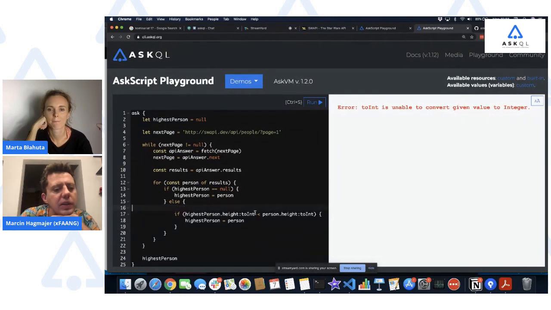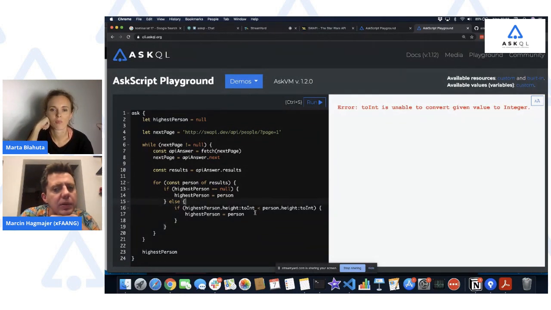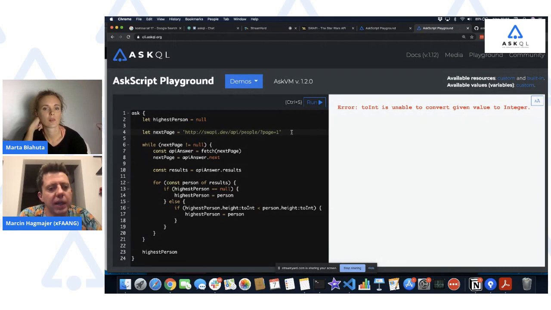It seems like we ran into a different problem. Unable to convert given value to integer makes sense, but I wonder what value caused the problem. So we need to do some debugging.